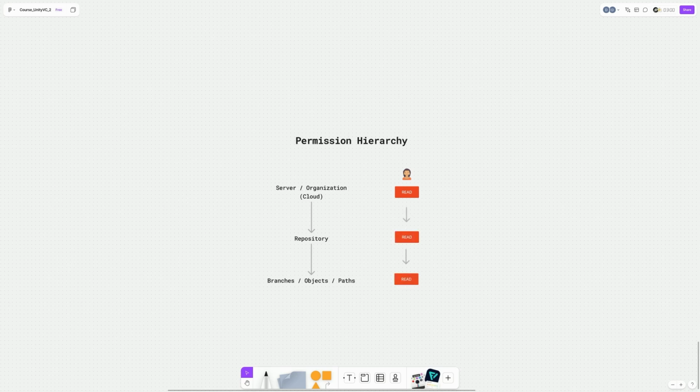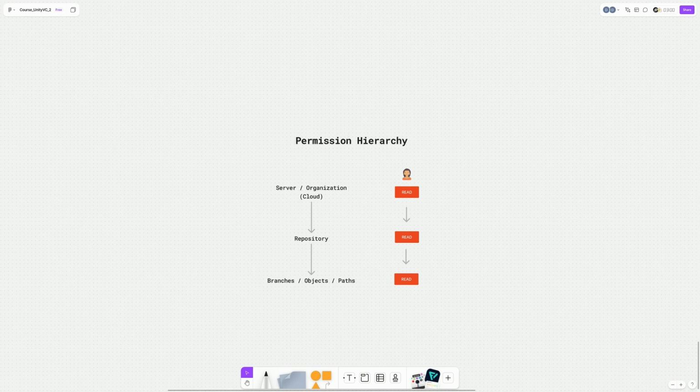And for each individual repository, also its branches and paths will inherit the same permission. So we only configure the read permission once at the top, and automatically all the other objects will also have it for Cindy. Now, that is the theory. Let's see how that looks in Plastic and in Unity Cloud.